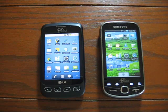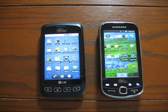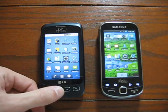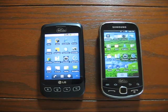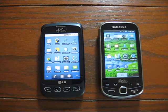And other people have reported the same problem with the Intercept, so it does seem to be a fundamental problem with the phone. With the Optimus, I've never had any problem like that because you do have the hardware buttons which tell you immediately through tactile feedback if you've hit the button or not. And it seems to be so responsive, it never lags behind, and always goes to the home screen immediately.